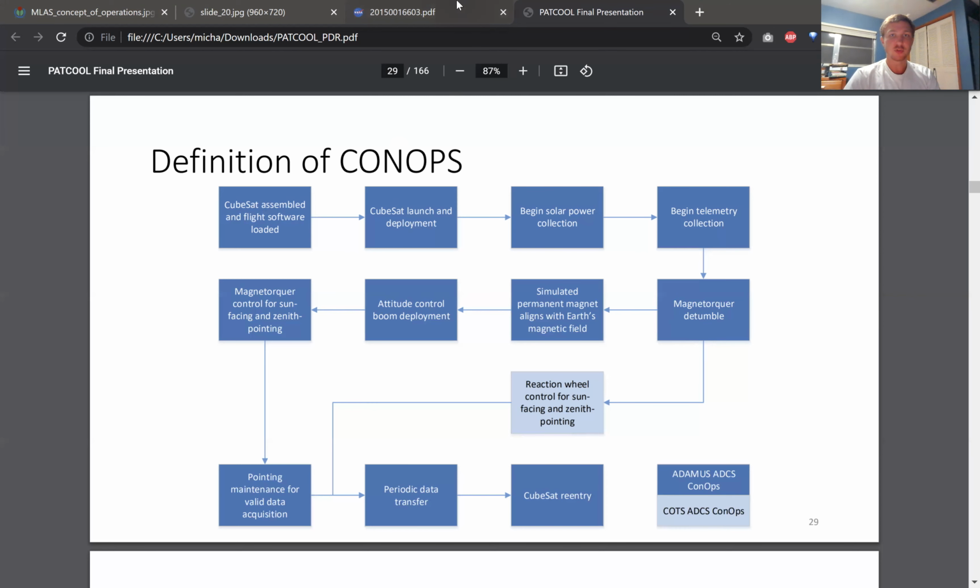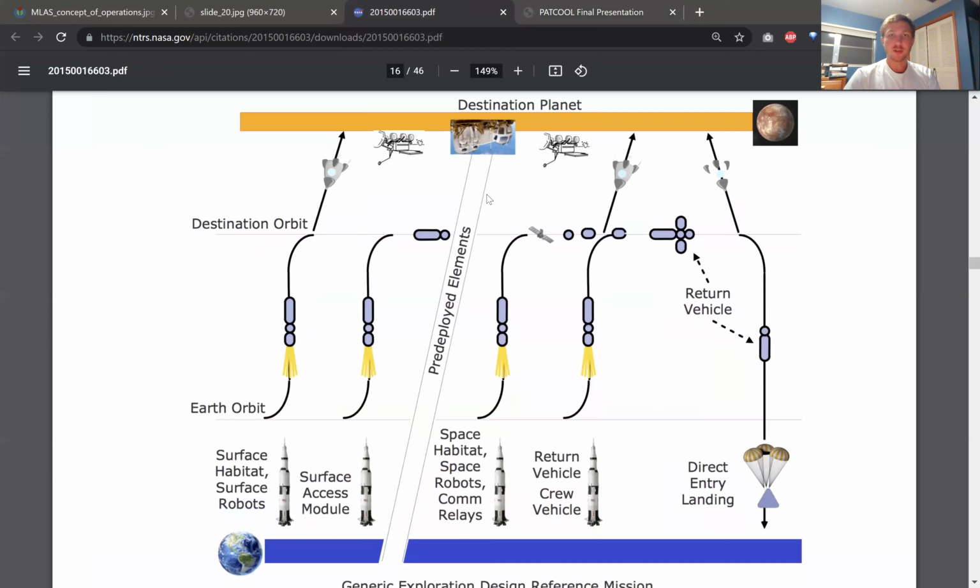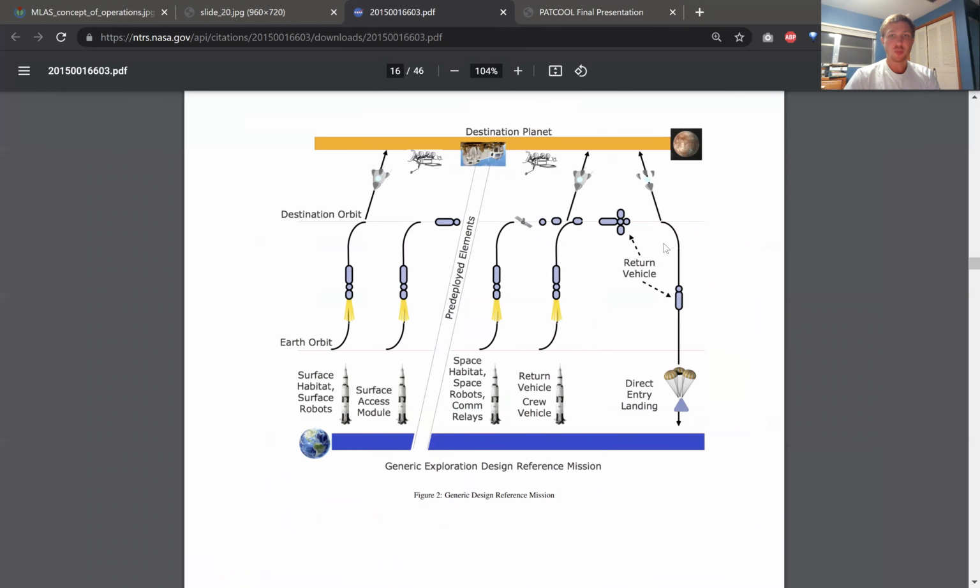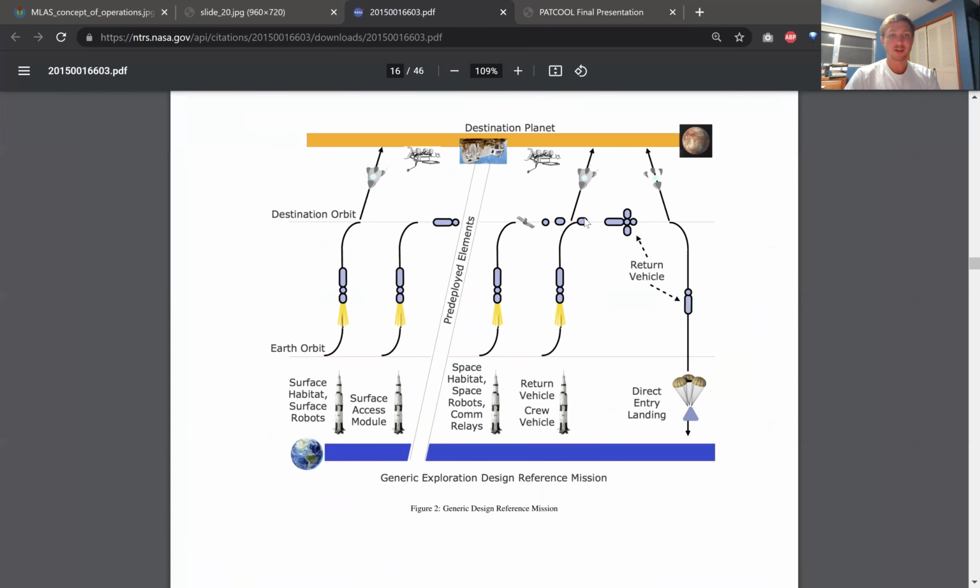Show you a couple other examples that are a little bit better. So this is one that I've seen a lot for both hypothetical projects of space missions, as well as real ones showing the timeline from left to right of different launches, and the y-axis being different orbits or different regimes. So you see on here the elements of the Martian surface module getting delivered on the left side, and elements of the crew and crew transport vehicle on the right side, how those are going to get there.